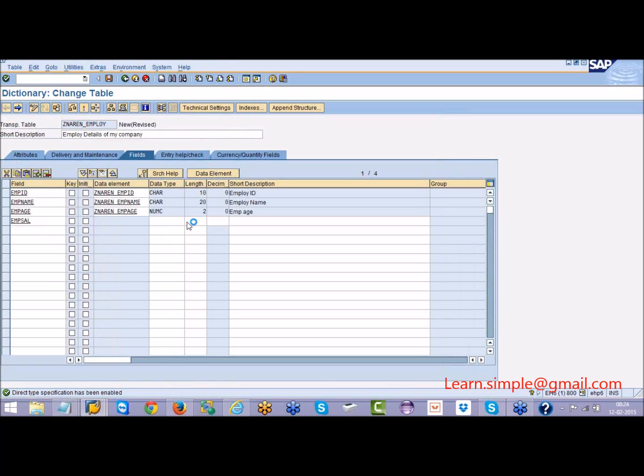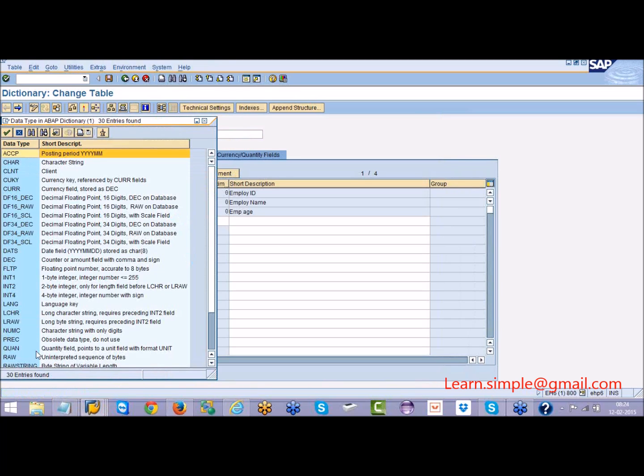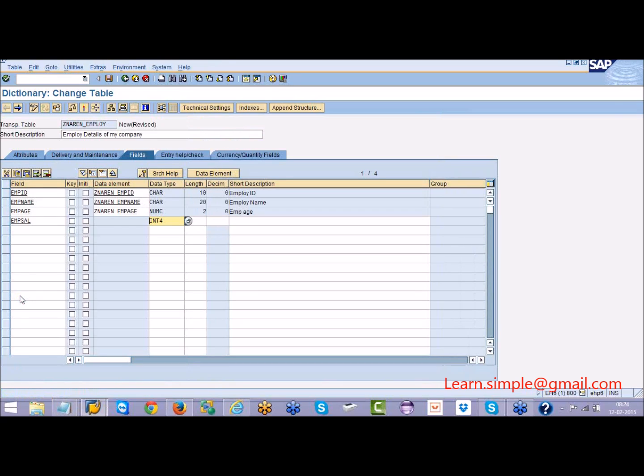So maybe I will enter integer 4. Integers will take the length automatically. When I press enter, the length coming by default is 10. A short description is employee salary. So like this I can do it without creating a data element. I can still create a field.